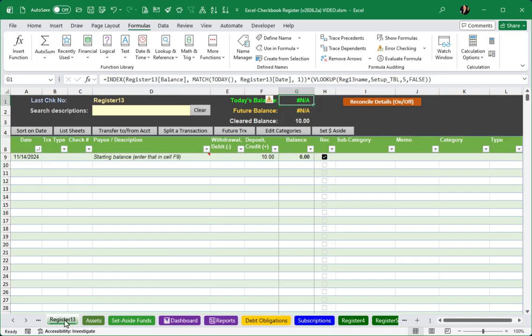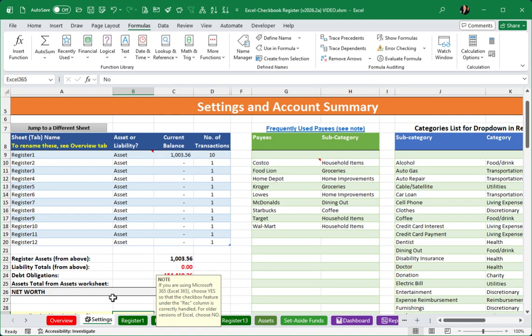And by the way, a quick tip: you've got, of course, the left and right arrow keys to navigate around here. You can hold down your Control key and click those arrows, and it's a great way to quickly jump through the many lists of worksheets. Okay, to the settings worksheet we go.